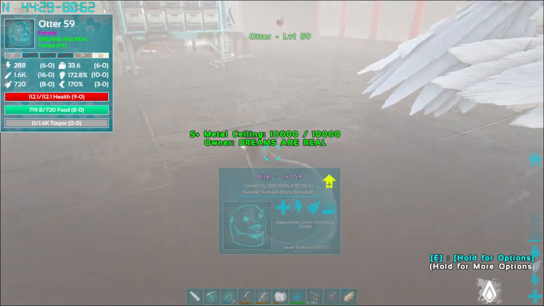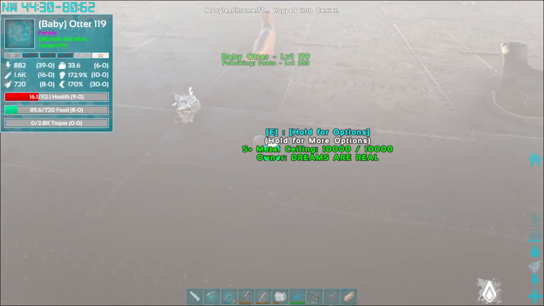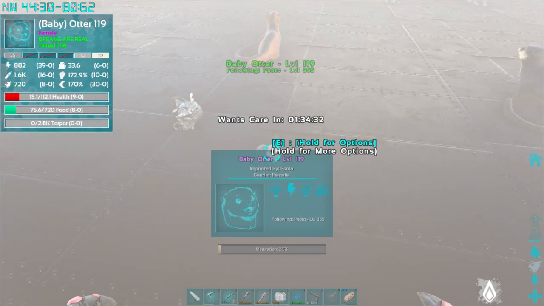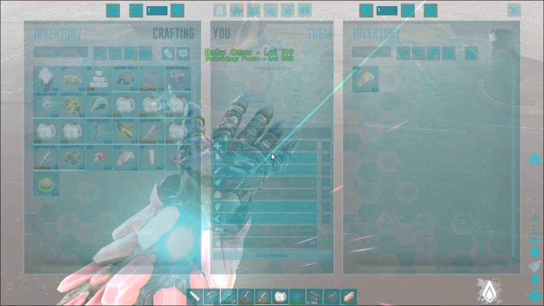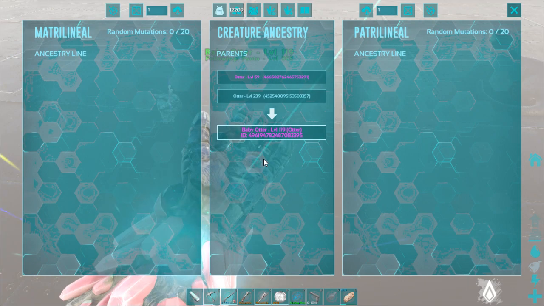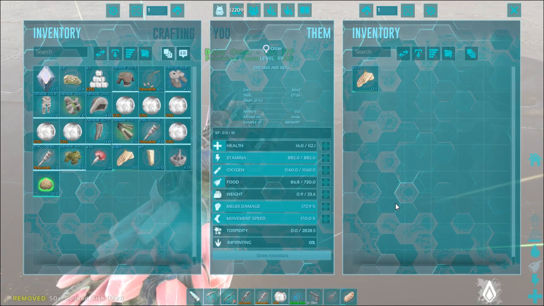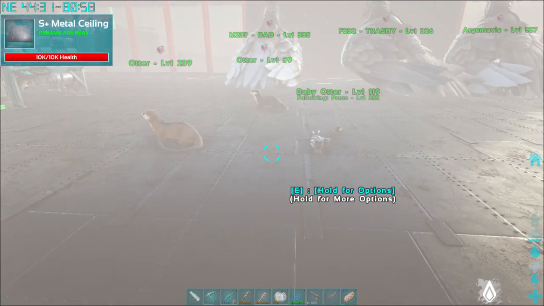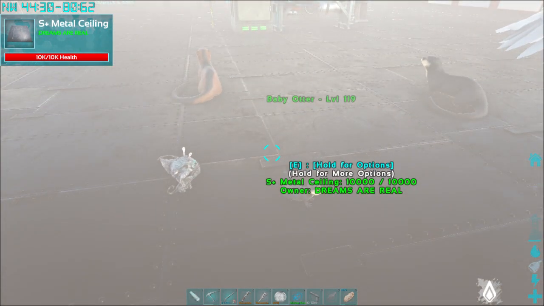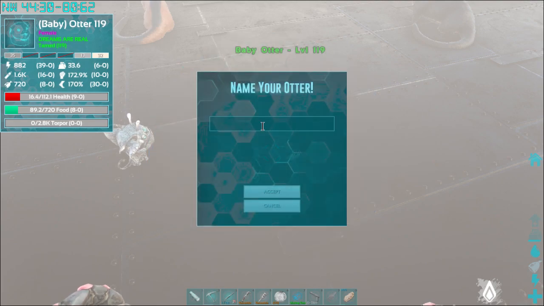And I breed this little girl with her dad. I'm pretty sure she has no mutations, not that it really would matter too much. Yeah, see. So I consider myself lucky that this creature survived. I don't want her following me. And I'm going to put options, change name. She's going to be stamina and speed.